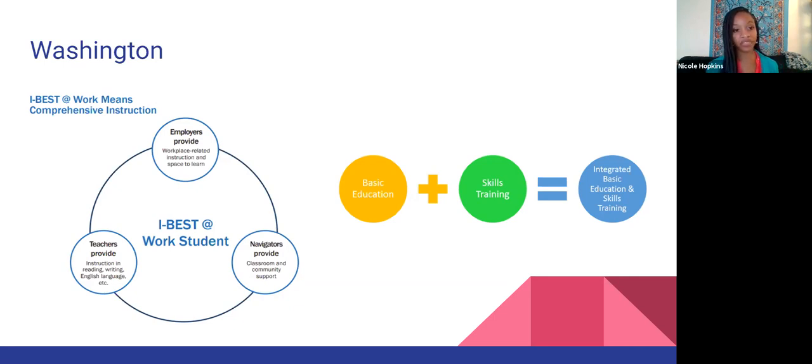And then we talk about the integration. That's where you've got the team teaching, and there are many different ways to do team teaching. And that's the second piece of it. The third piece, when we say wraparound support, that's really where we're focusing on the retention and completion through the utilization of a coach, of a navigator, that really provides that connection to the program for students to be successful throughout the entire length of their enrollment in our IETs here in Washington.